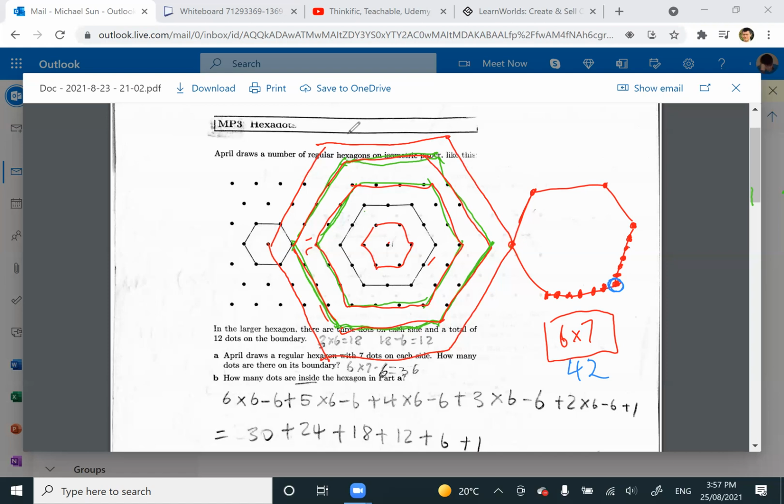90. 90. How'd you get that? Wait, no, it's not 90. I was actually counting the sides too. Well, 90 is the answer to question B though, right? Because if you do another hexagon, I would have to count this too, and this. If I count this 6 by 6 hexagon thingy, it has 29 dots. 29 dots in total, and then plus 61 equals to 90.